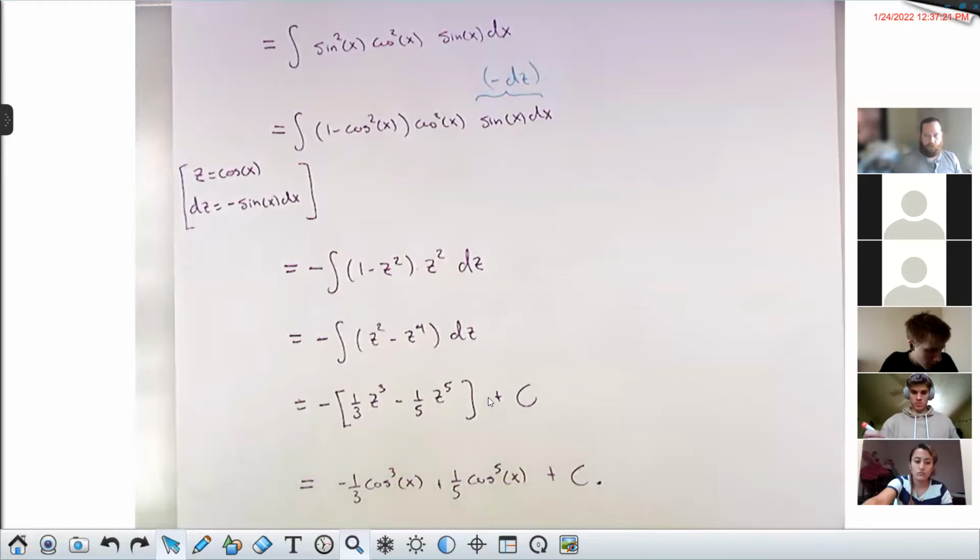And the pattern that you think you're seeing, you are seeing. If you have a sine cosine integral and one of the powers is odd, you're going to do u sub for the other guy. And the way you make that happen is by taking one of the odd powered functions and setting it over here with the differential. That will leave you an even power of that guy, because an odd power minus 1 is an even power, which you can then rewrite using Pythagorean identities, enabling the substitution.